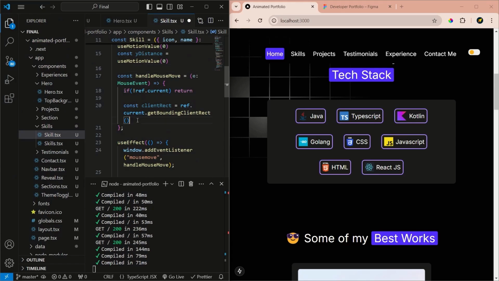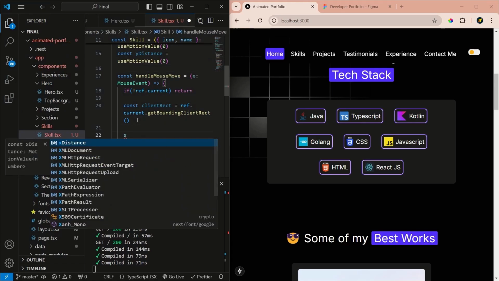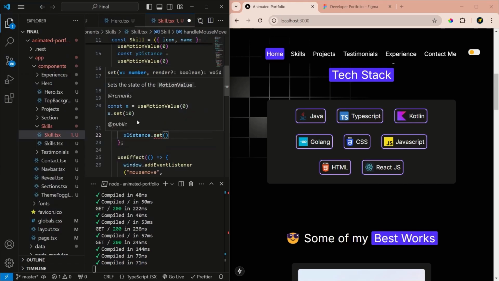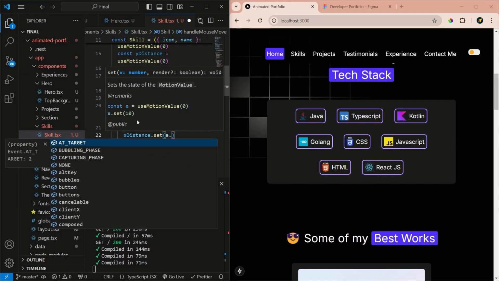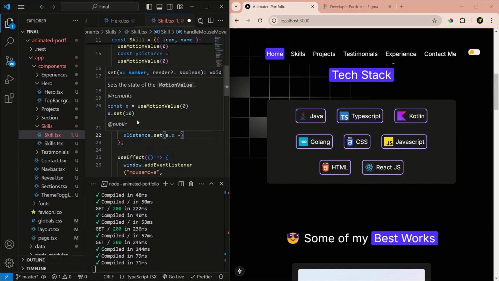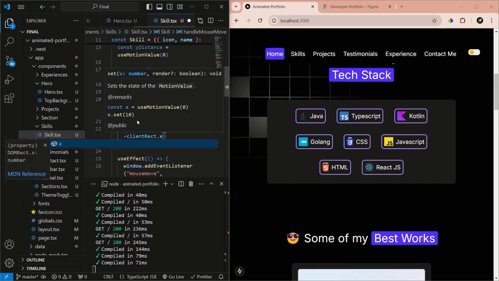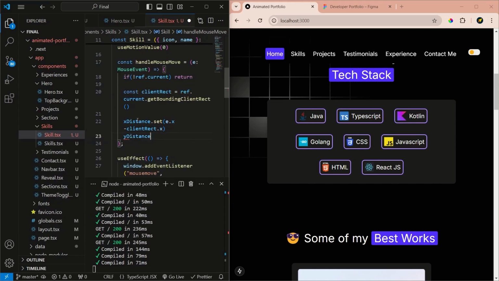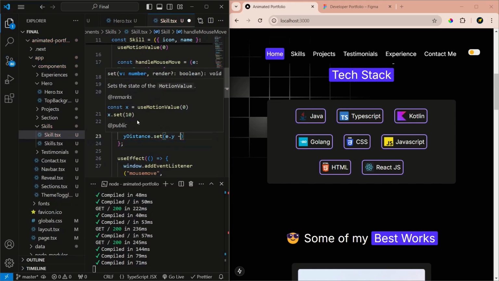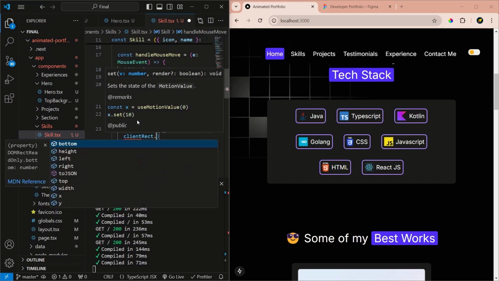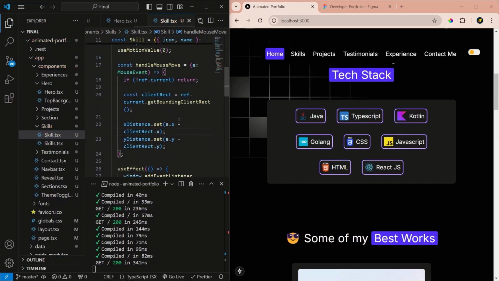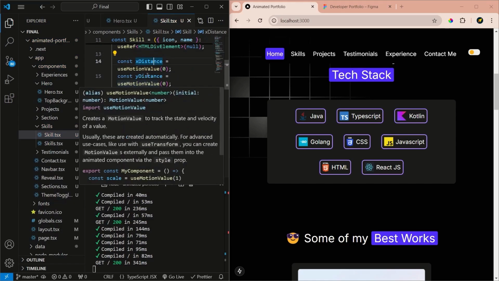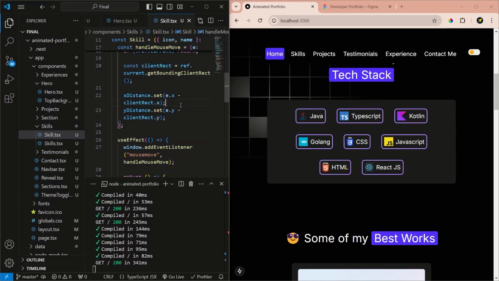And we'll say whenever the mouse moves, set xDistance to the mouse event's e.x minus clientRect.x, and similarly yDistance.set e.y minus clientRect.y. This is basically saying keep track of xDistance and yDistance inside Framer Motion, and whenever the mouse moves, the distance will be updated to the mouse's x position minus the current box's x position.